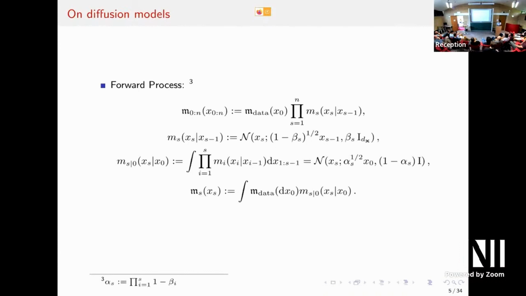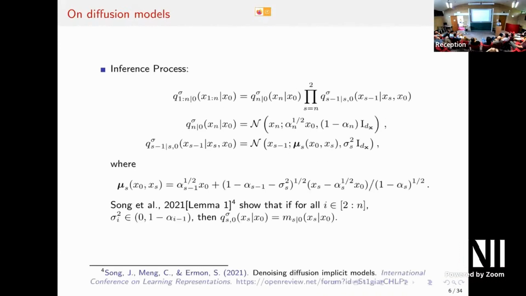But what is important here is that I'm going to be following the DDIM paper, which relies on something a little bit different, which is the inference process. So what is the inference process? This is what, for example, in DDPM is called the bridge. But here we're going to talk about the inference process. So you have this non-Markovian process that is defined here.